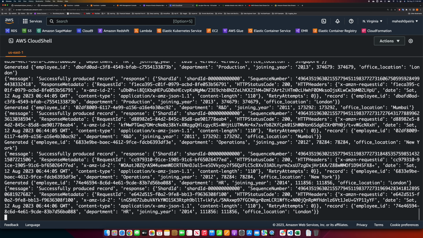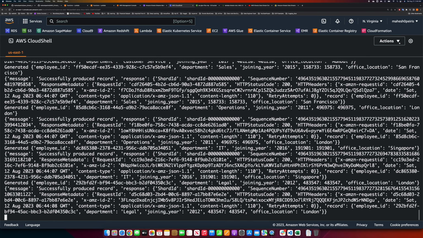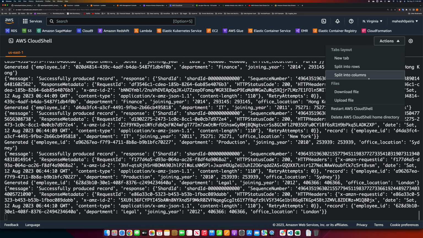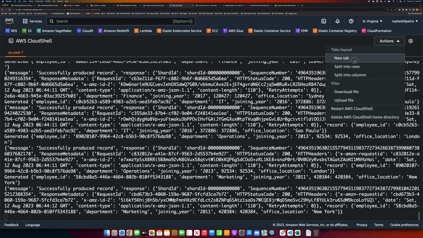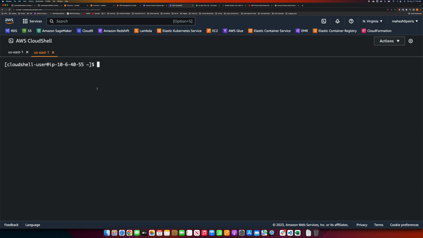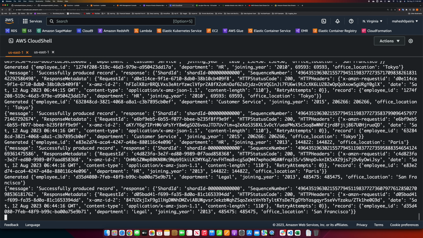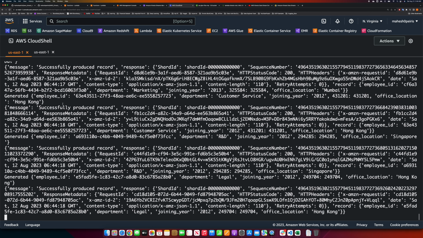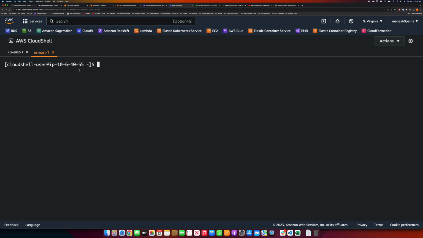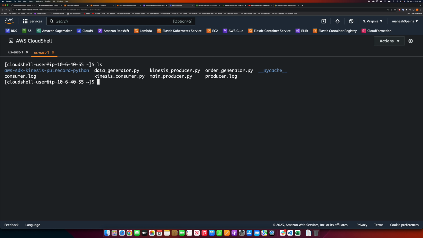In order to show the consumer side, you need another terminal. So I'm going to open a new tab here, and then it will open a new tab. On the other side, the producer is already running. If you go to the other tab, you will see a new one. Now you can start consuming from here.